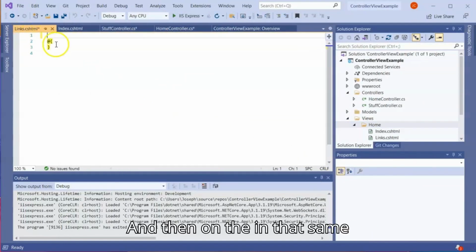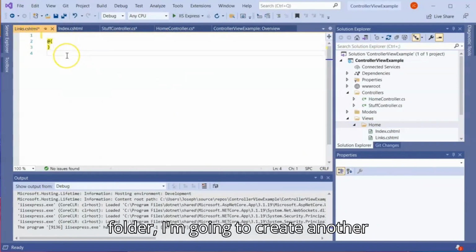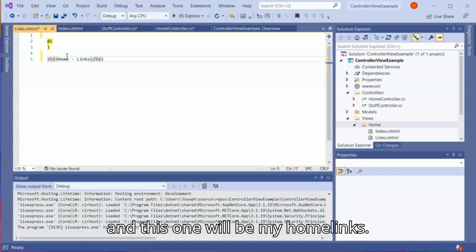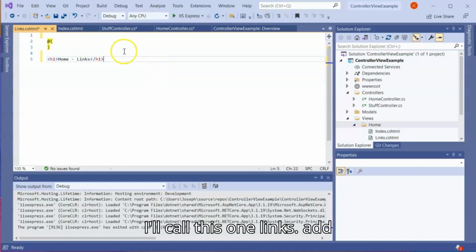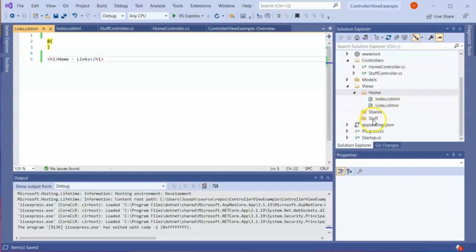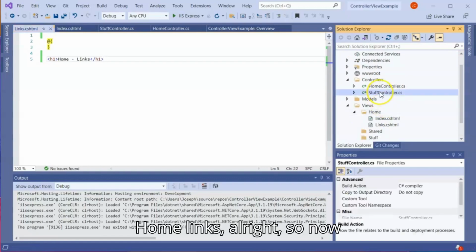And then in that same folder, I'm going to create another view, and this one will be my home links. Call this one links, add that, delete this stuff at the top, and down here I will add home links.